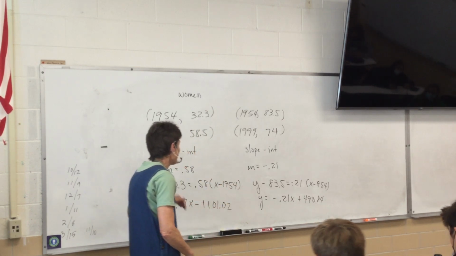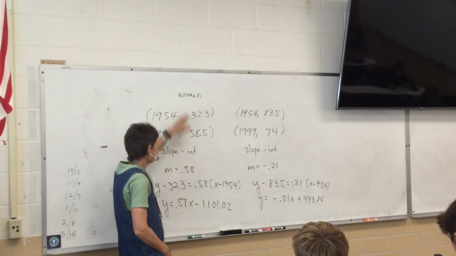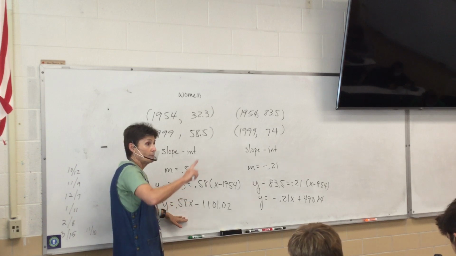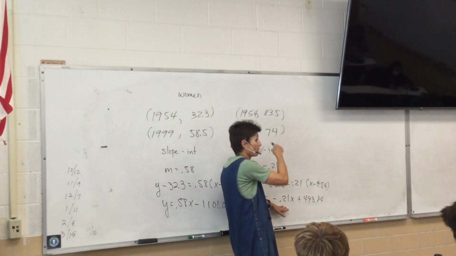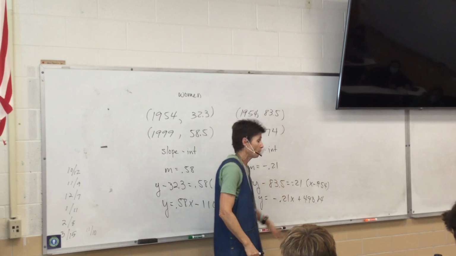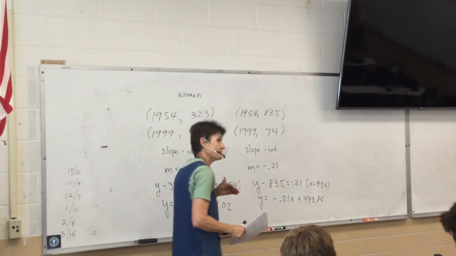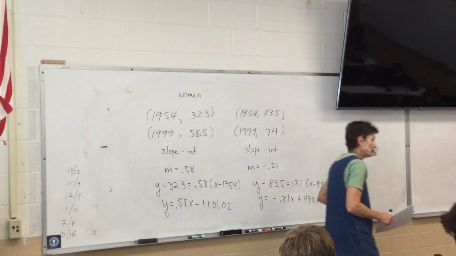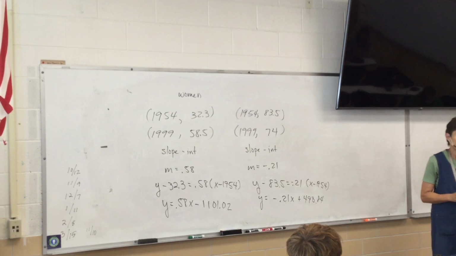Okay, all right. Now, we talked about this yesterday. This is a positive slope, which tells us what about the women? More of them are getting jobs. And this is a negative slope, which tells us what about the men? Fewer of them are working, right? Now, the last question points out an imperfection in the model. Remember, mathematical models are never perfect. It tells me to say that, but it's true. They're never perfect because the data is never perfect.